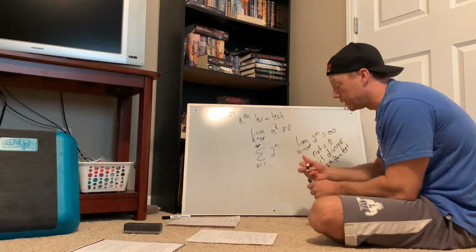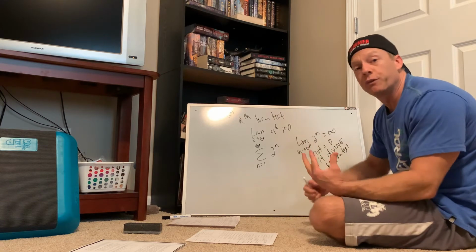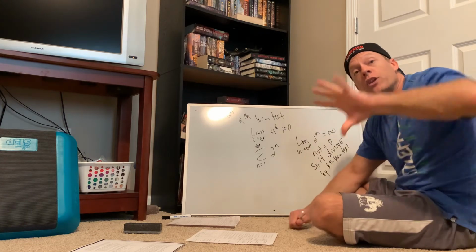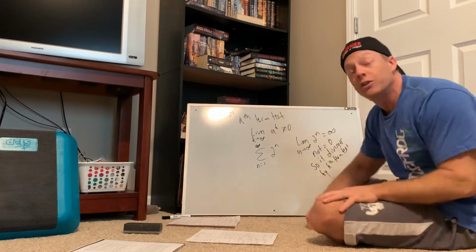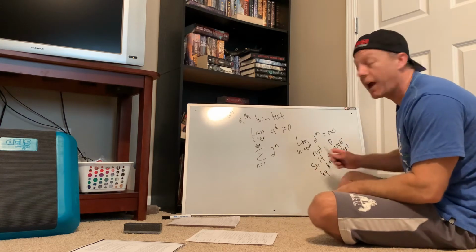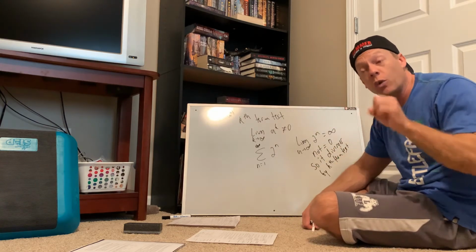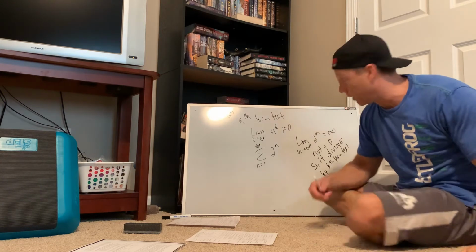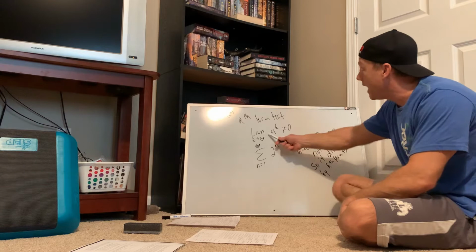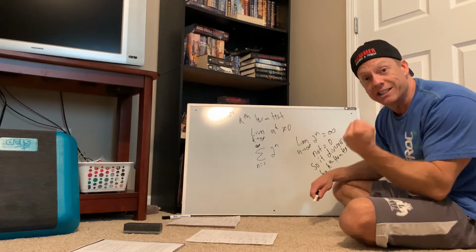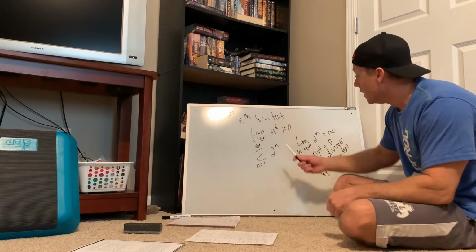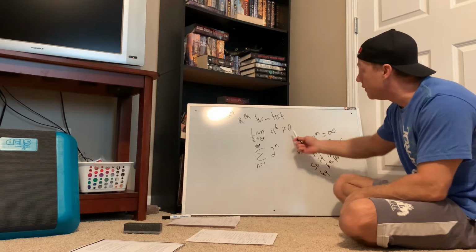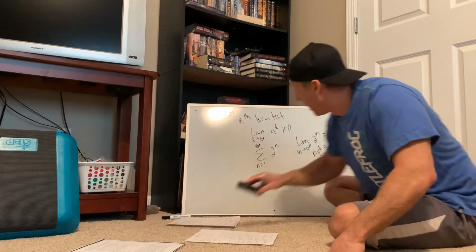Okay, so the idea with the kth term test is, and I labeled this one first because this is the first one that I use. If I look at the function and I know that it's getting bigger and bigger and bigger, I don't need to do any other tests. I can immediately say it's going to diverge. Because if we have a series and we're adding numbers and that number keeps getting bigger and bigger, it's always going to keep getting bigger and bigger. So the kth term test says, hey, if the limit of that term is not 0, then I can immediately say that it's going to keep getting bigger and bigger, even if my limit happens to be a half, like in this case.